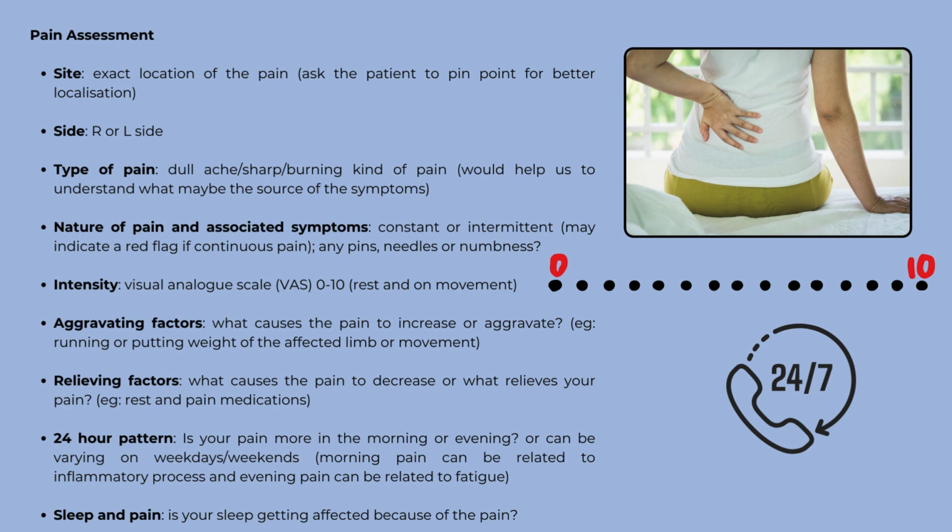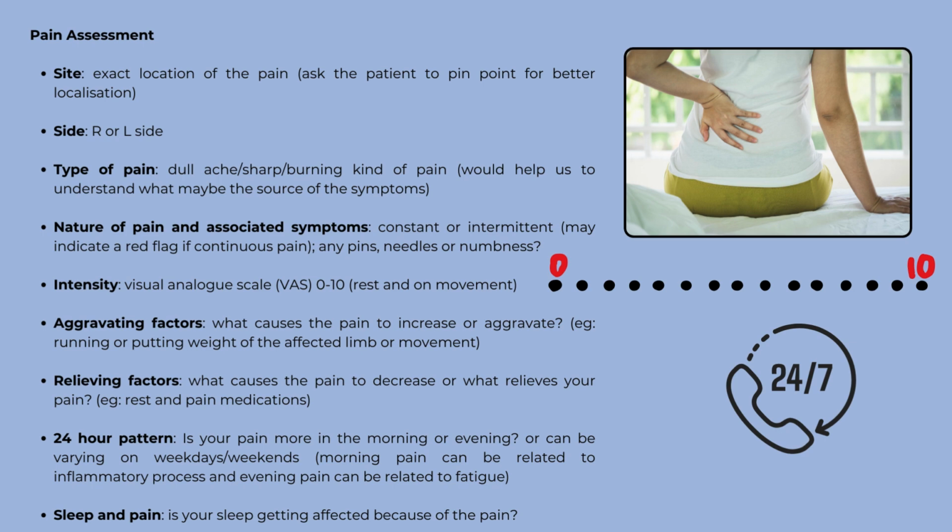A quick thing, and you would just say that if 0 means no pain and 10 means the maximum pain that you could ever imagine, that means you might have to go to the hospital emergency department. How much would you rate your pain now, at rest, and on movement? And don't confuse the patient by giving a lot of information, like okay, 0 is this, 10 is this, 5 is this, 3 is this. We are not really putting words in the patient's mouth. We have to be very true to how the patient feels the pain is.